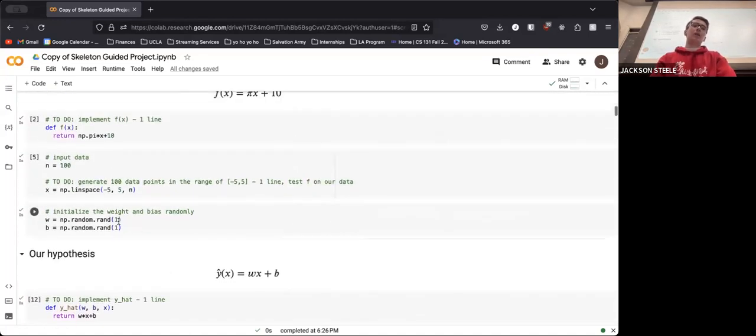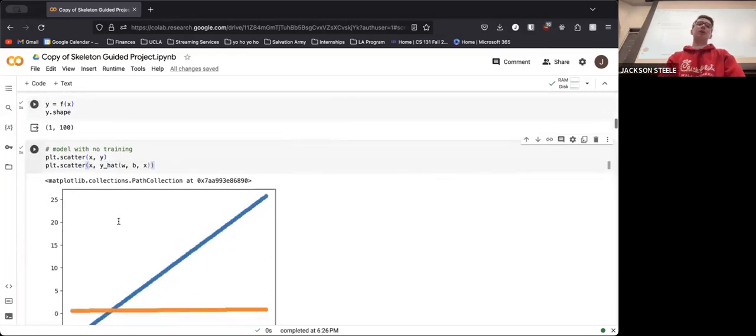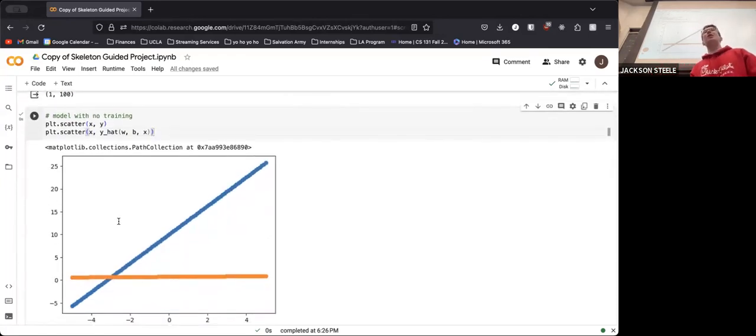Because up here we initialize w and b to some random value between 0 and 1, so it's going to be pretty distinct. The real point here is just us saying that right now, we have no idea what w and b are, and we're going to be working through this to figure out what they actually are, right? Very good question. Anything else?